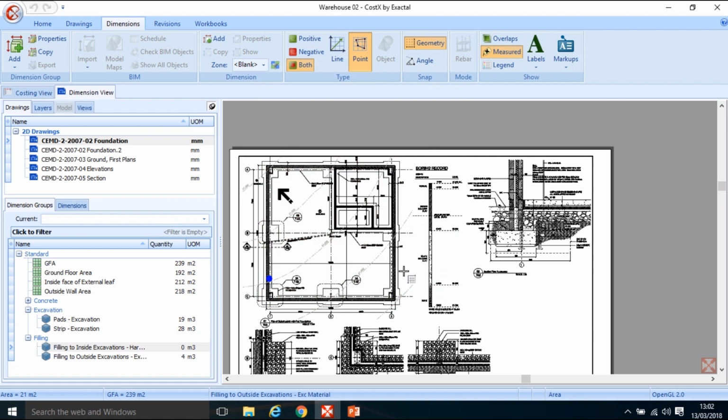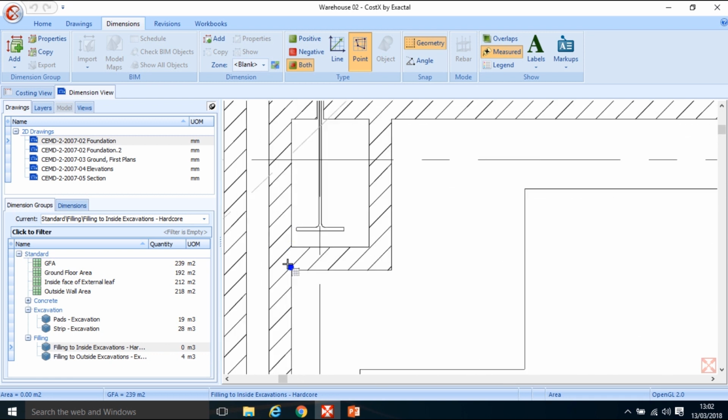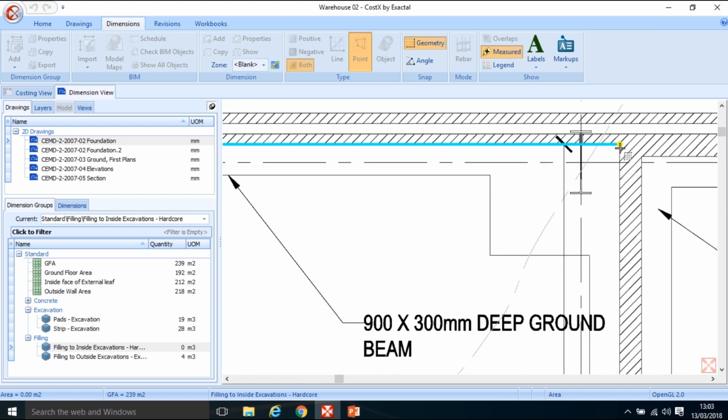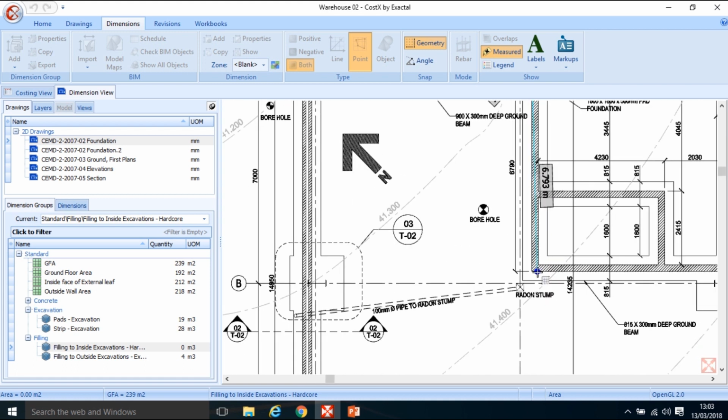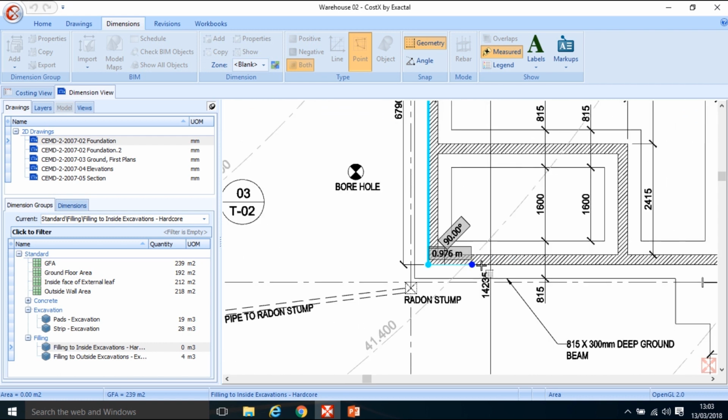Click insert. I can see my new dimension down here, and again, I'm going to start off maybe with the inside face here, breaking it up possibly into a number of sections. So I might do this area first. Again, using point mode.